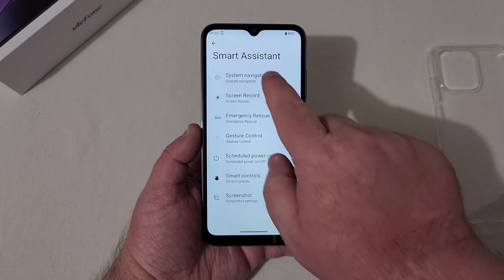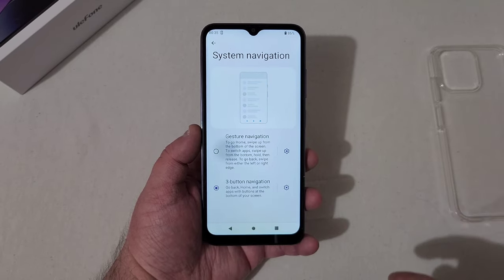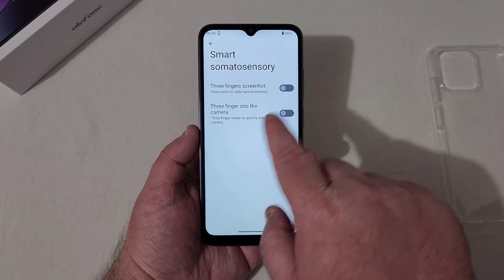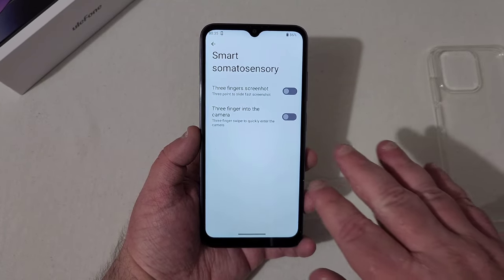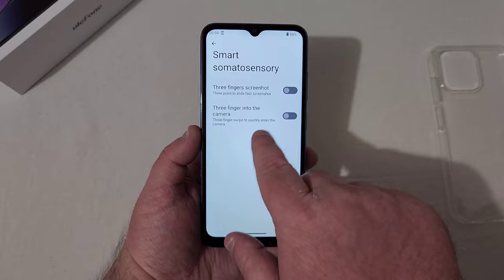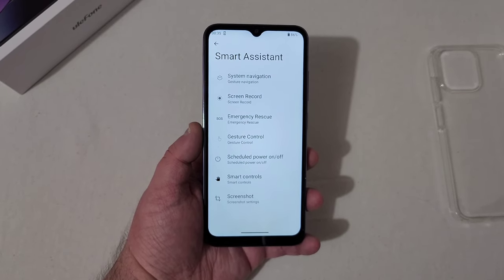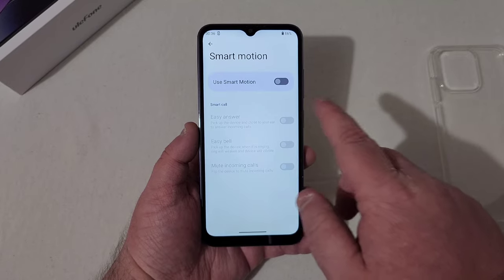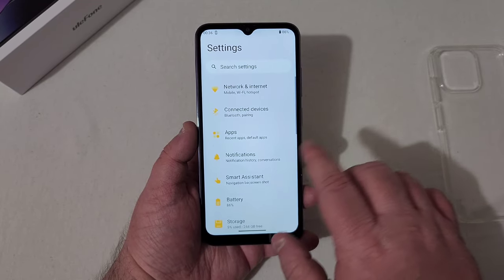So you got your smart assistant here for your system navigation. If you want your three buttons, you can have that down there at the bottom, just like the old phones do. But gestures, yeah, once you get used to that, it's just hard to go back. Emergency rescue, gesture control here, three finger screenshot. You see that sometimes in these phones where they may be missing a letter. Three finger into the camera. Okay, that's back out of that. Lift to check phone, smart motion. You can use it for an easy bell, easy answer, or mute incoming calls. Screenshot setting, stuff like that. So typical stuff that you always see.